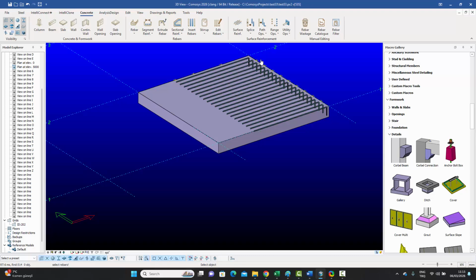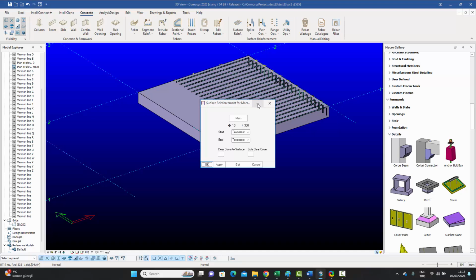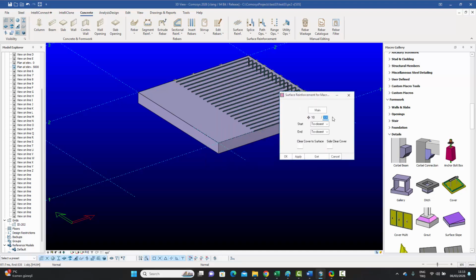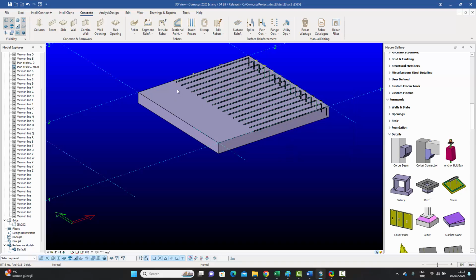When we do that, you see that we have physically broken the surface macro at that point, and the rest of it has been deleted. And this will not come back. This is what the operation will do. When we go into the surface macro, for example, press M and enter, and change the spacing to say 400, the spacing will change, but this part of the macro will not be generated because the operation will always delete it.